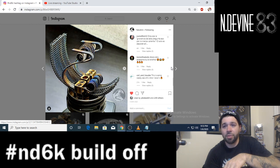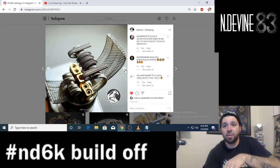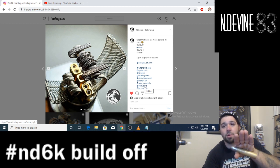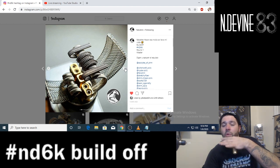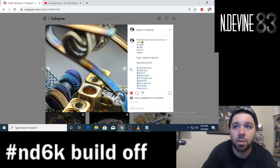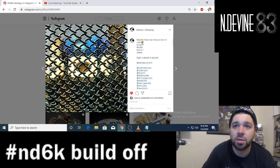It's funny because there's a couple things in here that I usually hate, but the way this build looks, this is easily one of my favorites of the entire build off. I definitely could have put Falcom in either tier. I'm glad I didn't put him in Protege because he was one of the ones that was in the middle for me, and I was like, nah, you know what? I think throwing him in Master would be better for everybody. This is really one of my favorite builds of the whole thing. This picture is sick.